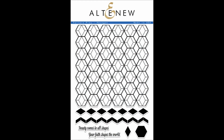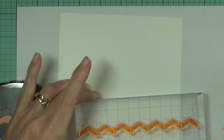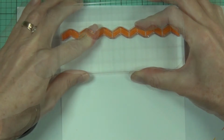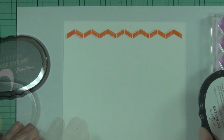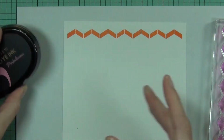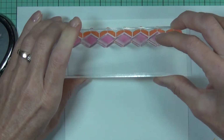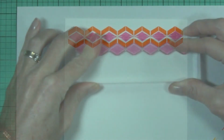Alright, I want to work on my background now, and I'm using the Pattern Play. This is the Hexagon, and this is a big kind of background stamp, but it also has some filler stamps with it, so you can actually make it your own. I decided to use, I'm trying to think, the orange cream. This is my favorite orange out of the set of oranges, and this is from the new set of pinks, and it's called Pinkalicious. And it simply is Pinkalicious.